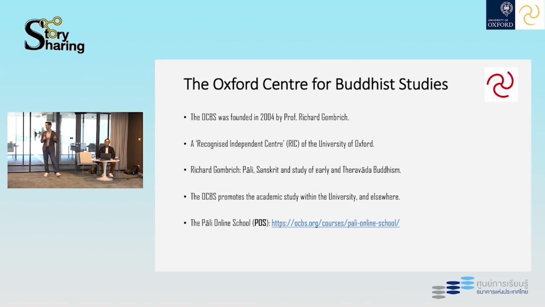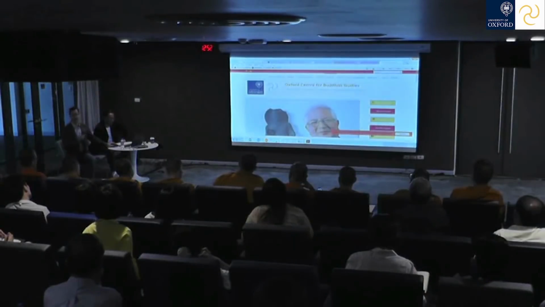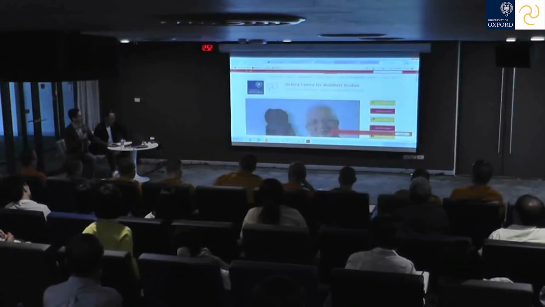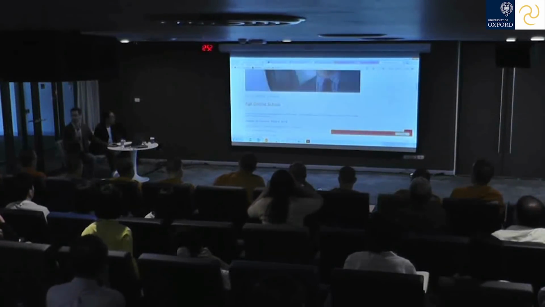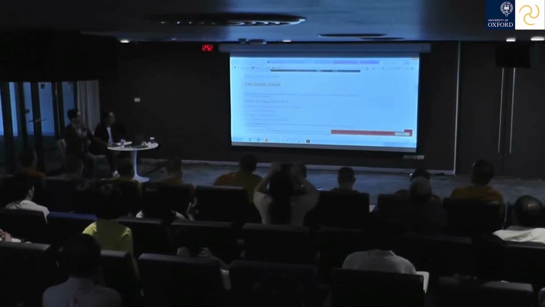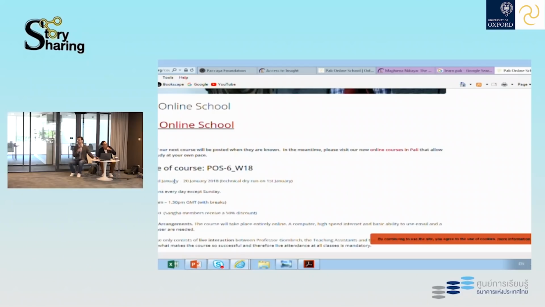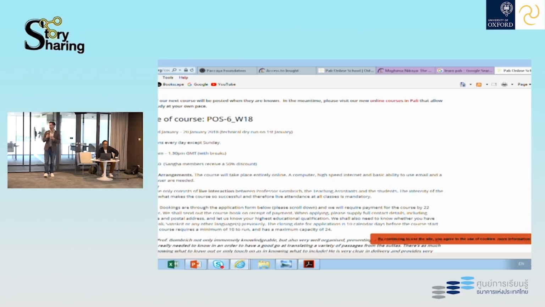Now, specifically, what we started doing a few years ago was something called the Pali Online School. So, okay, we started in, I think it was 2014 or 2015, we started the Pali Online School. So just let me show you what that was like. If you wanted to study Pali, this was a new way of doing it, the Pali Online School. The last one we did was in January this year. We probably will do one or two more next year. What it was essentially was a 3-week online virtual seminar.